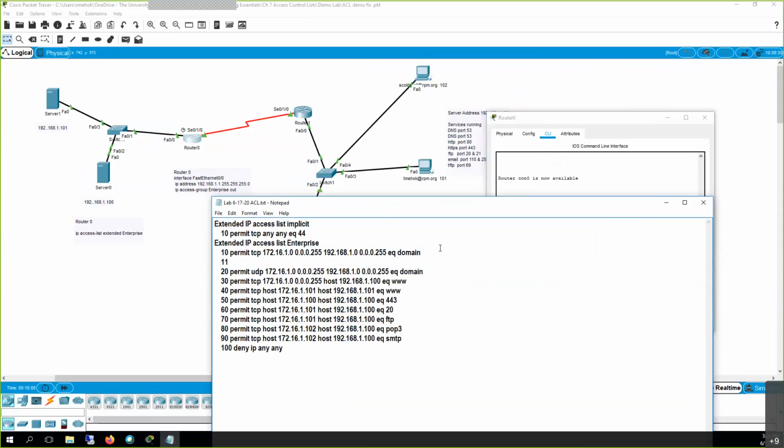Oftentimes you want to adjust and add lines to your ACL, because in a big organization, they're going to buy applications and say, oh, it's going through this port number, open this one and open that one. So a firewall is constantly being asked to do different things. So you want to leave room with these numbers, so if you want to insert something, it doesn't affect what's down the line. Remember, it's sequential, line by line. But if you don't number them, you have to pretty much start from scratch.